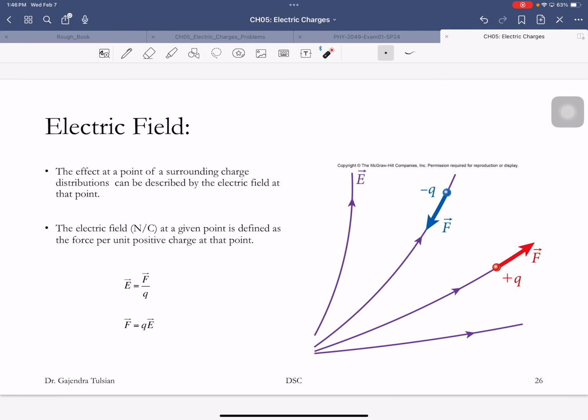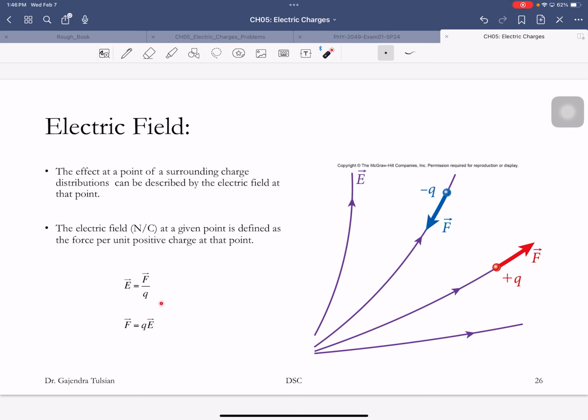All right, so let's say you have an electric field like that. These are electric field lines. What that means is at a given location, the field is tangent to that line. So at this location, the field is like that. At this location, the field is like that, and so on. The electric field at a given location is tangent to the line. Now, if you place a positive charge at that point, the force on the positive charge is in the same direction as the field line. If you place a negative charge, it's in the opposite direction.